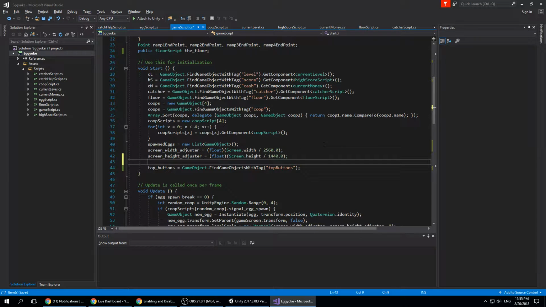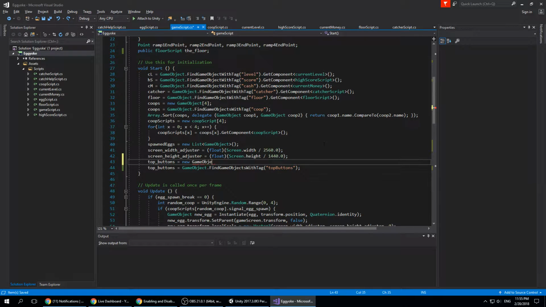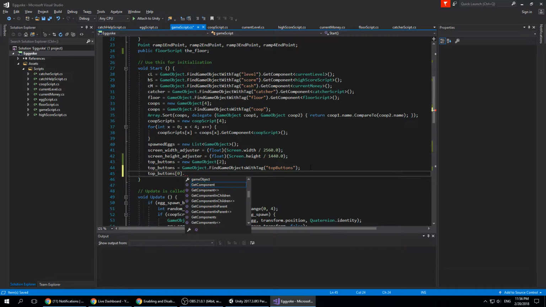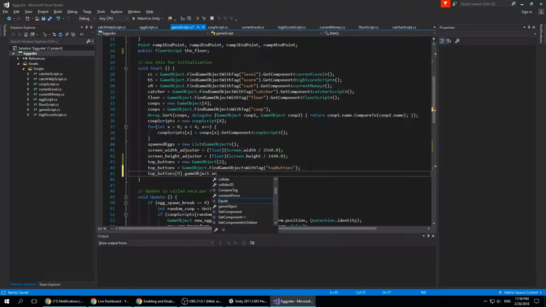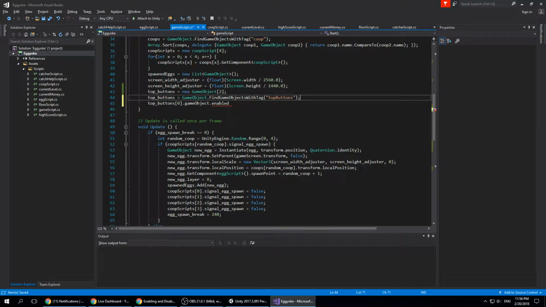Oh, and this is a list of 2. Top buttons gets new GameObject list of 2. Okay, and afterwards we'll say top buttons of 0 .gameObject.enabled. Wait, how do we do this? We've done it before.